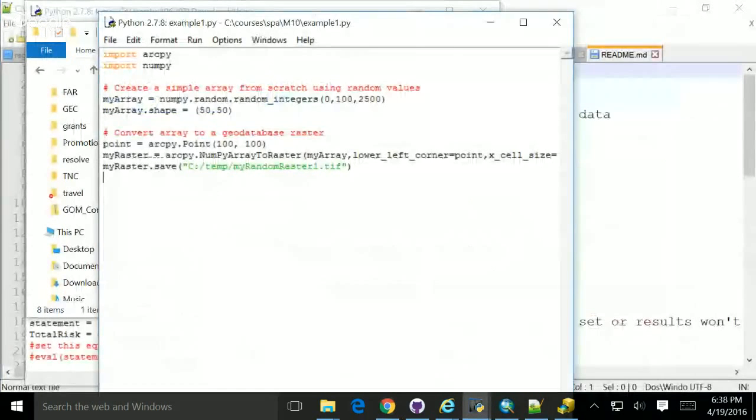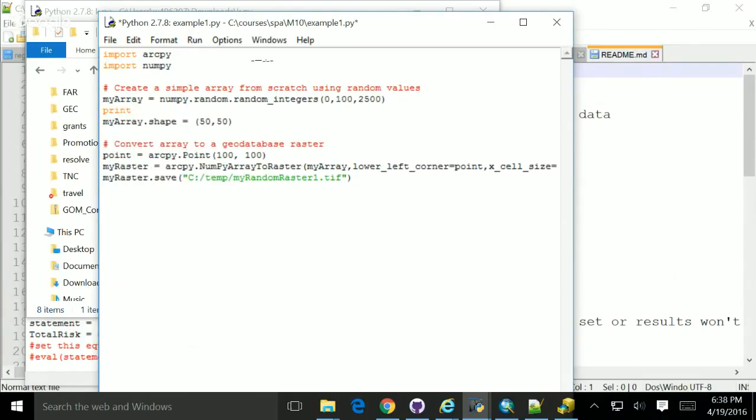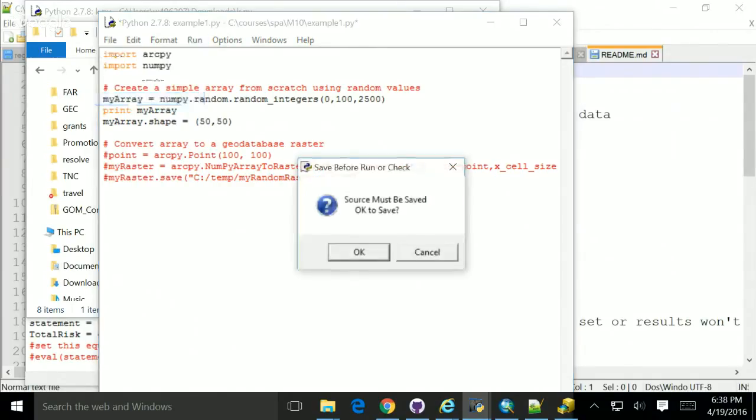So let's go back to my script here. My script is doing something really simple. It takes the NumPy module and uses the random submodule, and then uses the function called random integers. It's going to create a bunch of random integers from 0 to 100. It's going to create 2,500 of them and put them in an array. So let's actually look at what that looks like. My array. I'm going to block out these three. Okay. I'm going to run this.